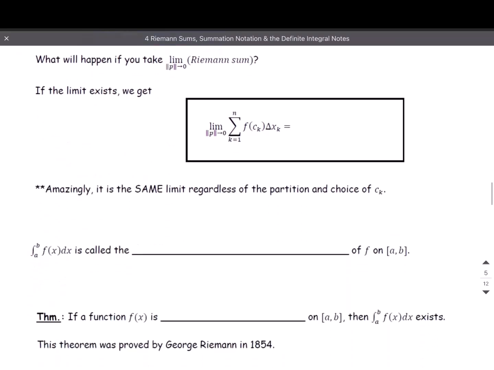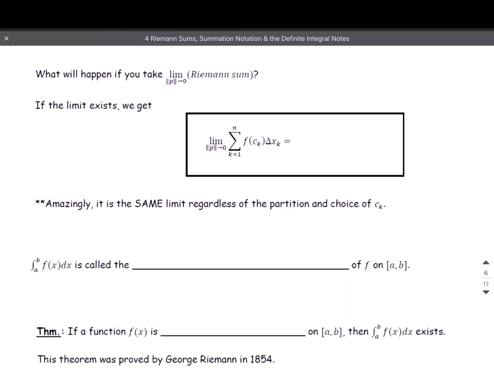Now, we need that terminology because what happens if we take the limit as the norm of the partitions get to 0? So the biggest intervals are headed to 0. Everything's heading to 0. They have smaller and smaller subintervals, okay? That means more and more rectangles. That should be getting closer and closer to the actual sum. And if that limit exists, this limit of the norm of the partition of the Riemann sum, remember all this is our formula for the Riemann sum, this is what we call the integral from a to b of f of x dx.